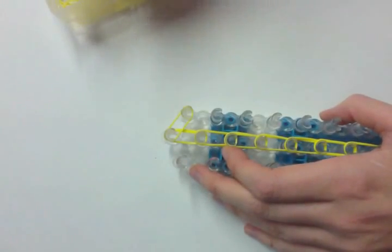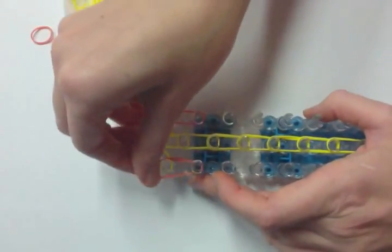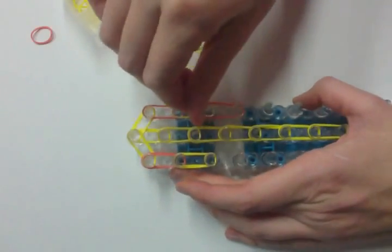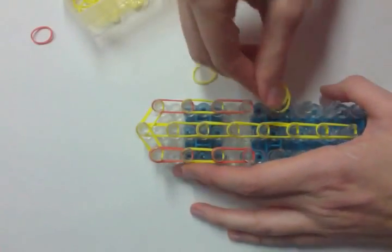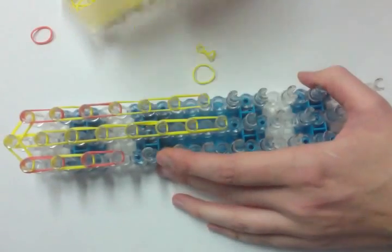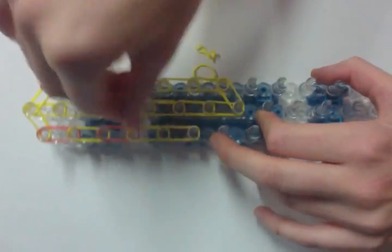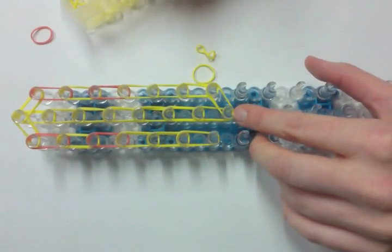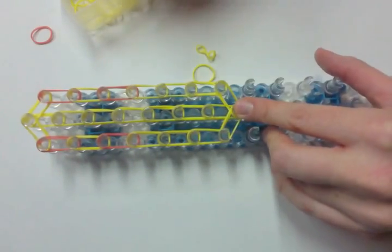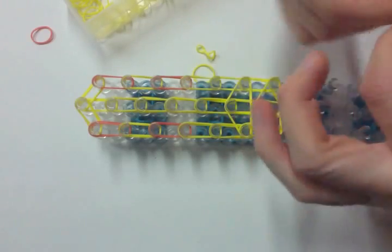2 here, 2 here. Now I'm going to do my stripe color here. So 2 stripe color, 2 stripe color, 2 stomach color, 2 stomach color, 2 stripe color, 2 stripe color, stomach color. Okay, we're going to cap off the end here, wrapping the band around, creating 4 loops. Now you want to take 2 bands at a time of your stomach color and just make your horizontals.